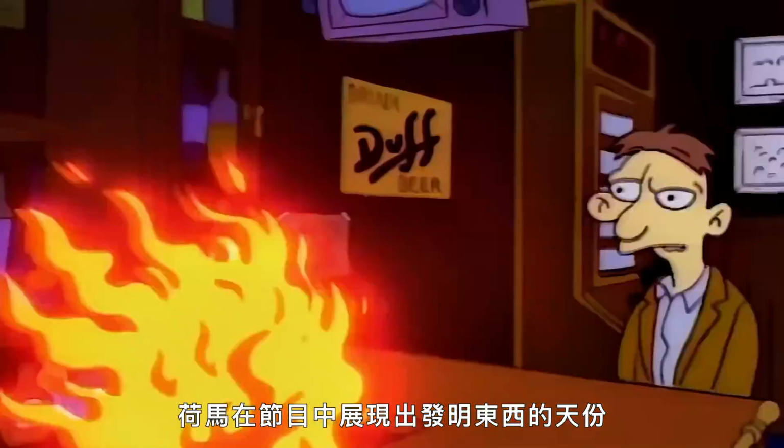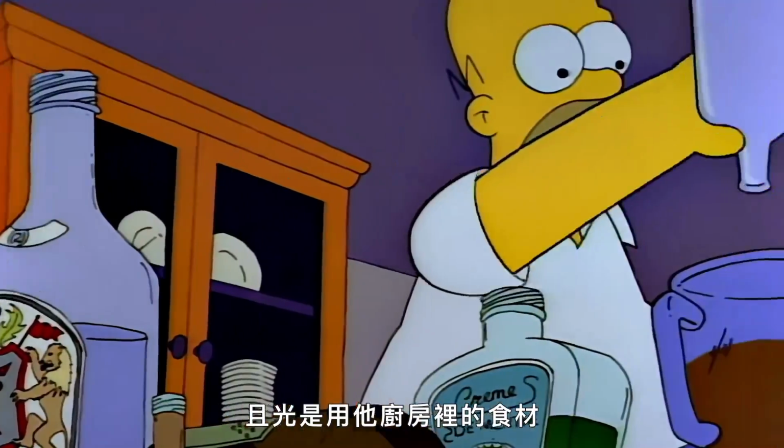So Homer shows a knack for inventing throughout the series, and it probably begins here when he designs his own cocktail, the Flaming Mo, just using things in his kitchen.